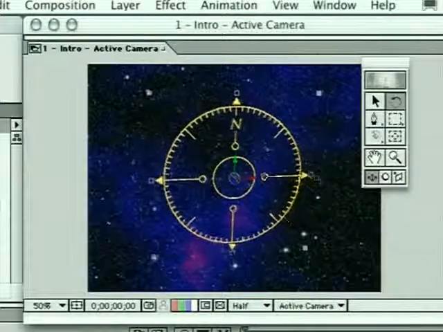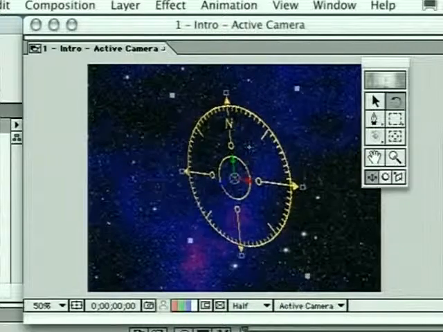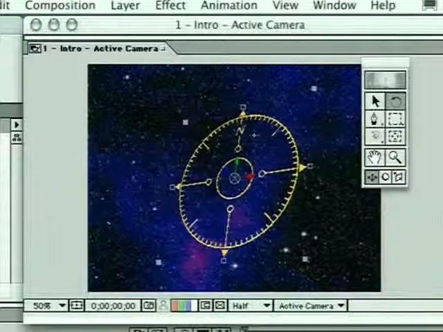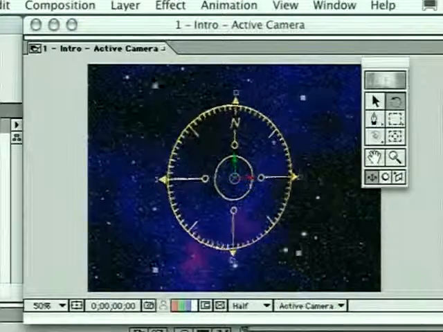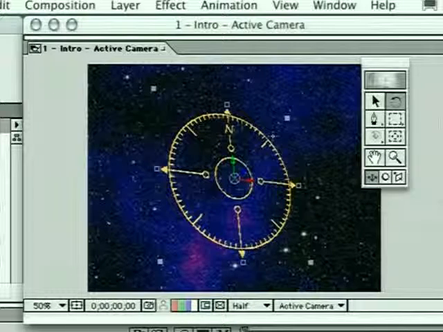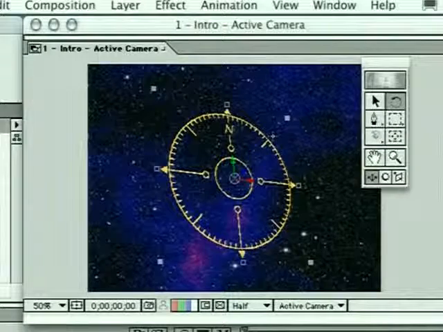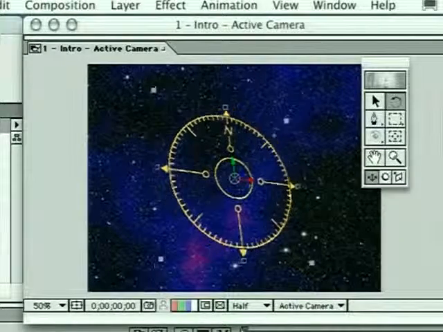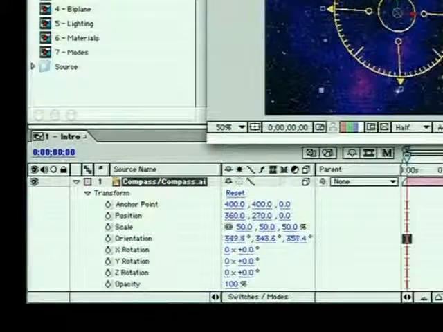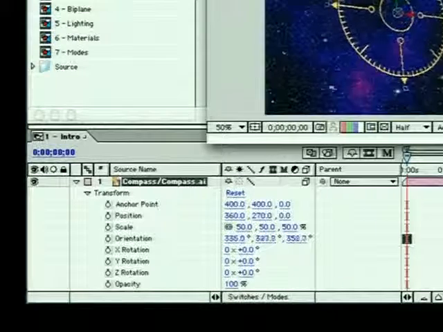Now, clicking and dragging inside the layer here is not necessarily what I would recommend as the first thing that you would do. First of all, for these highly angled type views of layers, I'd really recommend that you move the camera rather than move the layers, because when you have to position a whole bunch of layers relative to each other, you want to keep them in some sort of predictable space. If you glance down in the timeline window as I'm dragging this layer around, you'll see that my little trackball action is having an awful lot of direct effect on the orientation properties, all of which are being modified by me repositioning this layer like this.